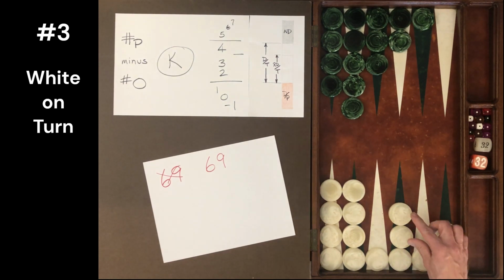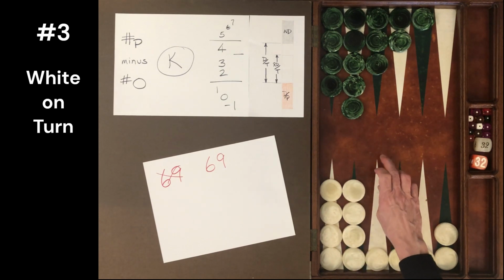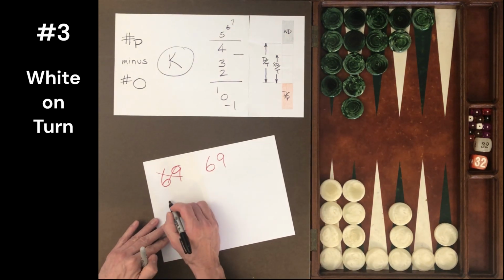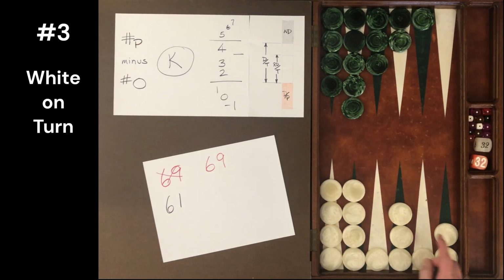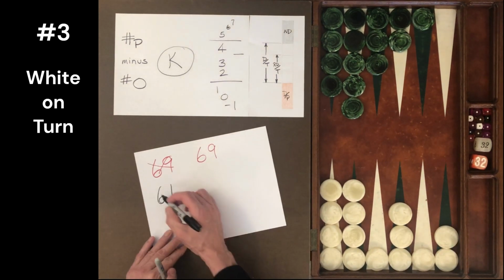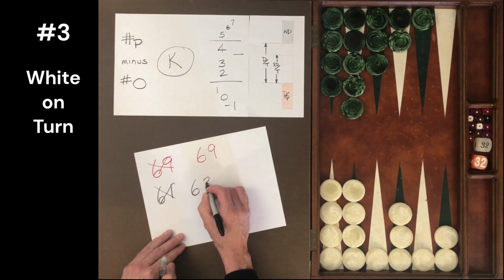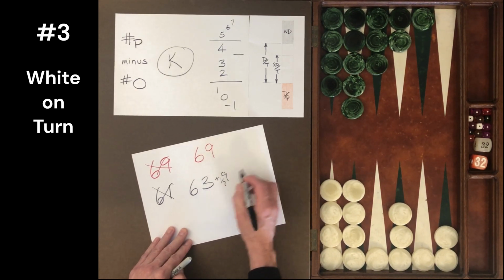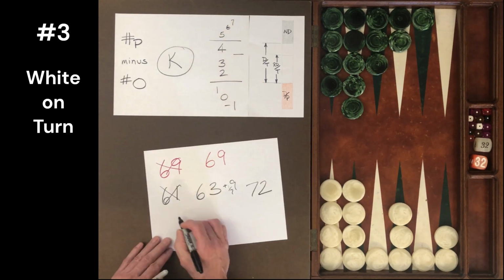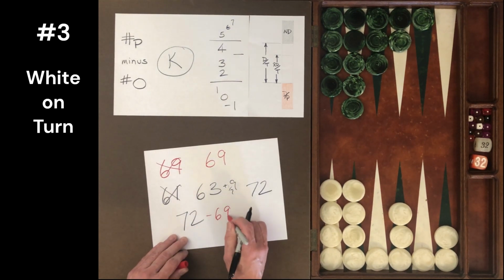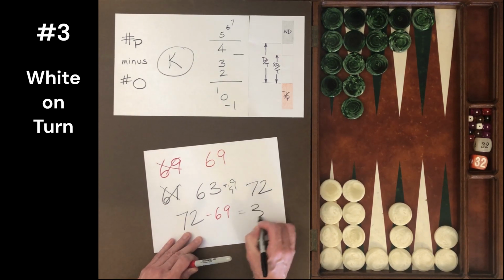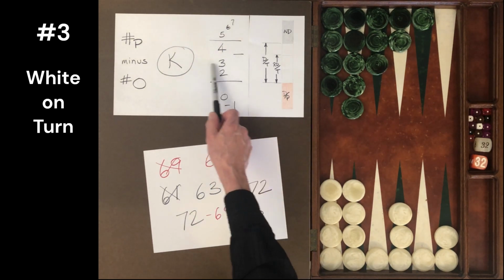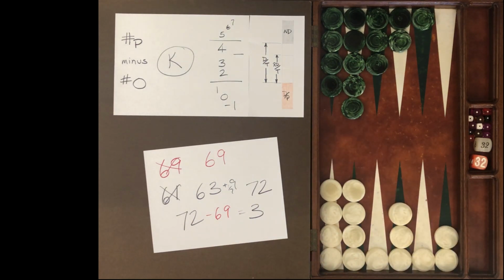And our pip count here, +2, -2, 54 and 7 would be 61. And no gaps, but 2 points in penalties here for this checker. So our adjustment here is 63, and 63, that's 9 for our 1/7. So 72. 72 minus 69 gives us a keys count of 3. And for this position, keys count has us at double take, and if the cube's in play, it's also good enough to redouble take.